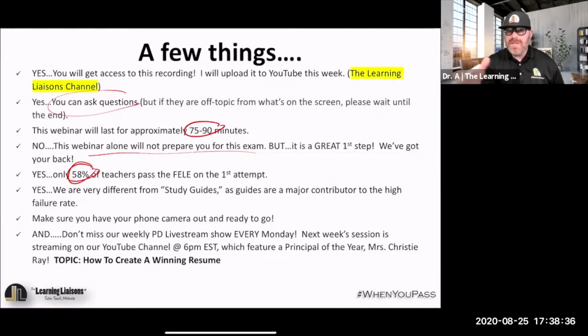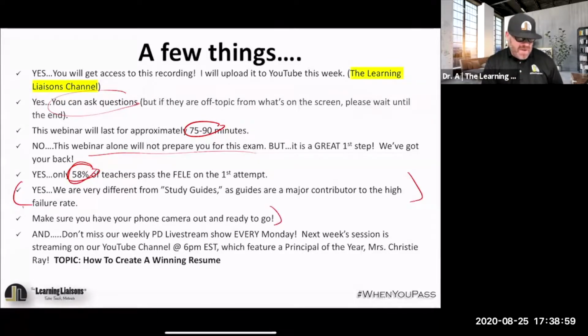And the other one is study guides. You can't memorize stuff for this exam. You've got to understand it and know the why. All right, that's real important. So that brings us to the next one. We don't sell books. We don't sell things online. We have rock star educators and leaders like Dr. Paulie here, people in the field. So we deliver video content, practice questions, and activities online, and we'll talk about that more at the end.